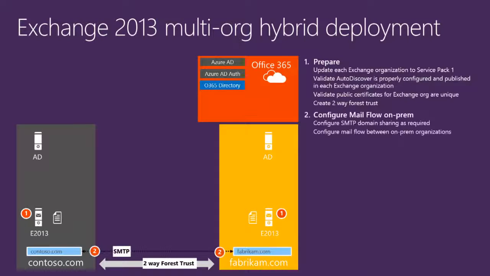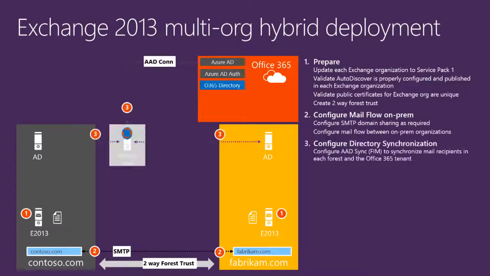Right? Once you have set that up, you configure mail flow. The hybrid configuration wizard will not configure coexistence between the on-premises forests. So you configure coexistence between those forests, make sure you can send emails back and forth. The easiest way of doing it is making sure that each environment has their own primary namespace, fabrikam.com, contoso.com, but you could also use a shared namespace, but that will only make your deployment more difficult.